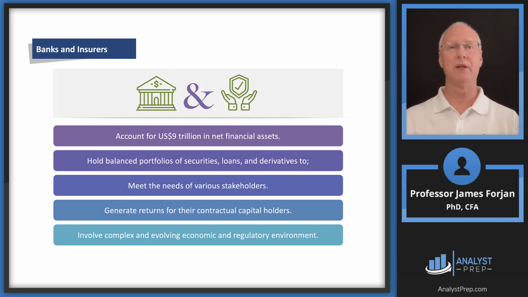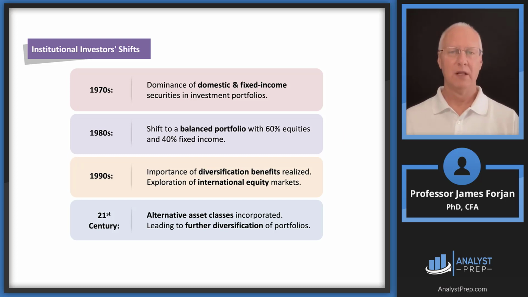Now, this is where we've had these great conversations about liability-driven investments. We need to make certain, especially with banks and insurance companies, that what goes on the right-hand side of the balance sheet for the banks and insurance companies, which are things like deposits, and then what goes on the left-hand side, which are things like loans for financial institutions. It's very similar for insurance companies. But they have, look at that bottom one there, complex and evolving, all sorts of different kinds of things. Here's a shift.